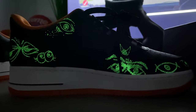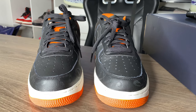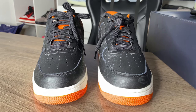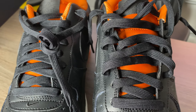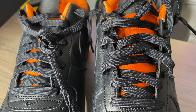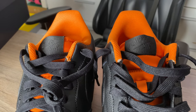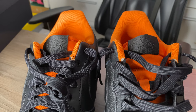Pretty nice, pretty nice. Now, we only get one pair of laces with these. They come in black laces. Okay, and at the bottom of that, we get a Nike check right before we get up to the laces. Okay, then we get an orange mesh tongue. And then on top of the mesh tongue, it says Nike Air in black up there. Pretty dope. Okay, now on the inside of the shoe, it's all orange.